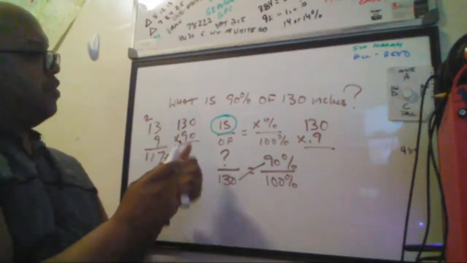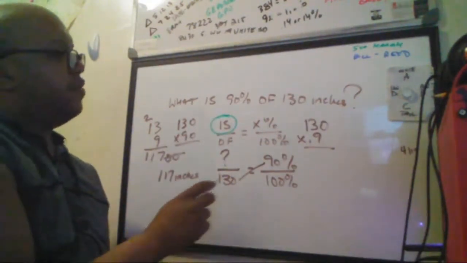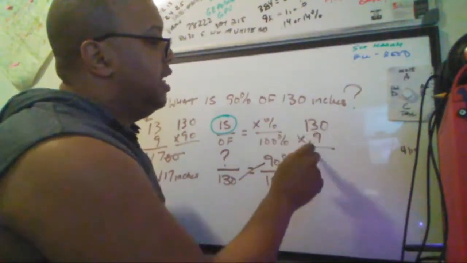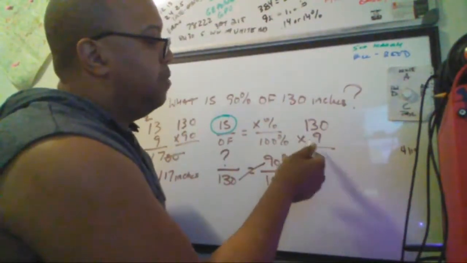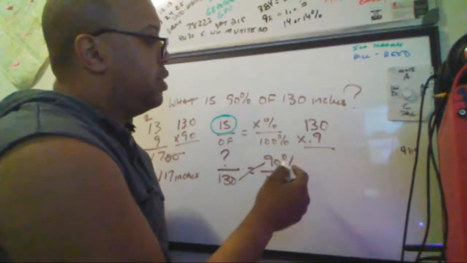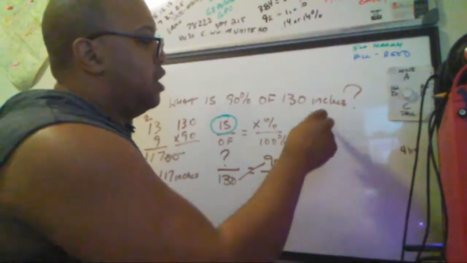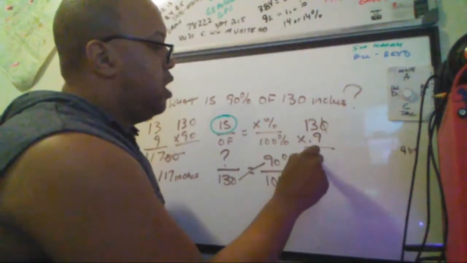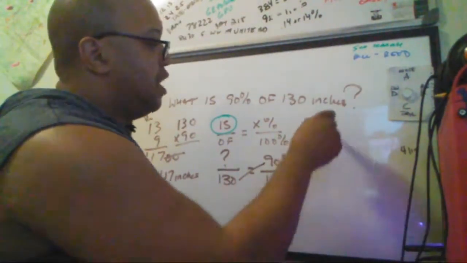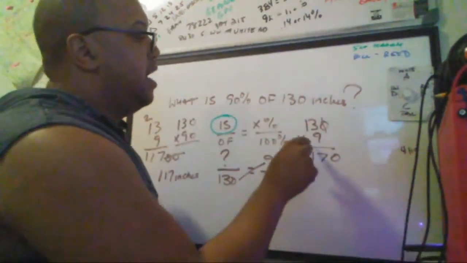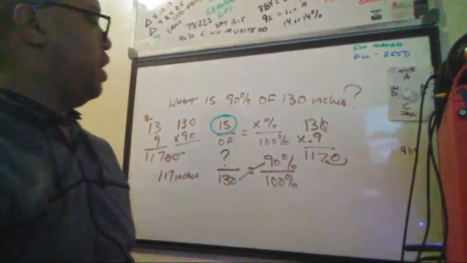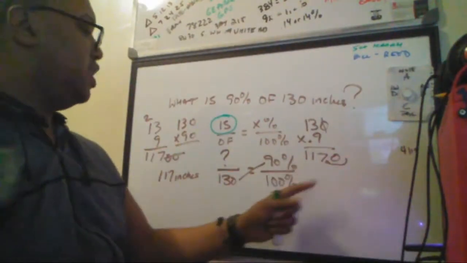All right. I wouldn't have done all that. What I would have done is multiply 13 times 0.9, which will yield 90%. All right, but I would chop the 0 off there. And again, I would get 117. Then I would add that 0 back. And then I have 0.9 here, so I have to bring in the decimal point 1 point. And I would still get 117 inches.